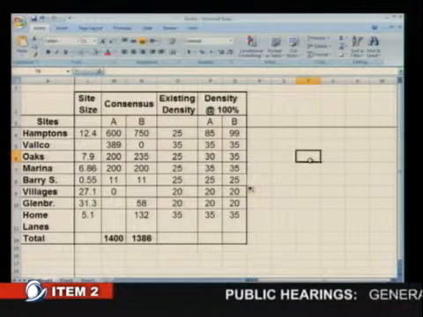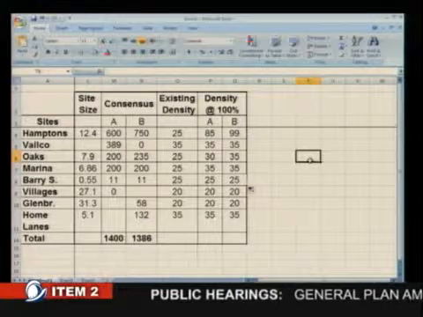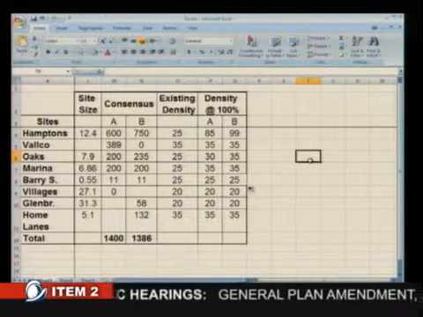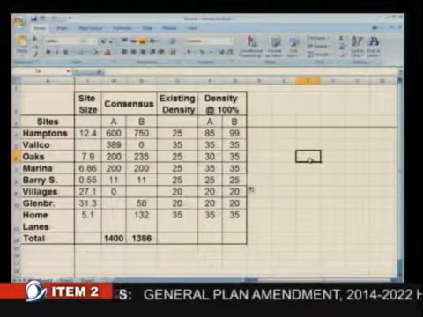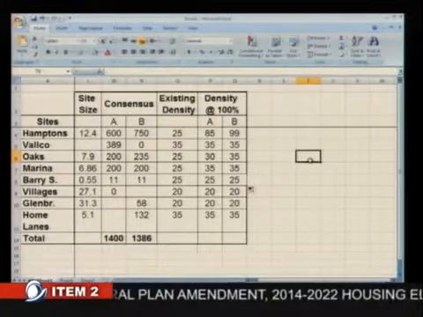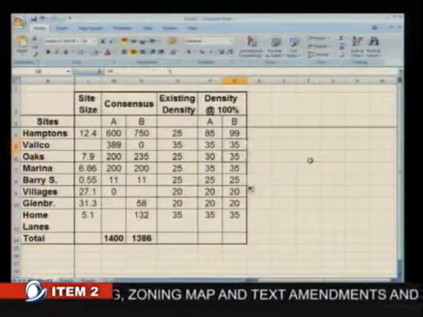Why is Valco the same in A and B in terms of the density? It should be 0, right? I don't understand that either. Well, the units are 0, but the density is based on the entire area. So we're basically saying it's not applicable. You're right, so we'll change it to 0. And just put a dash. It's not applicable because there are no units there.